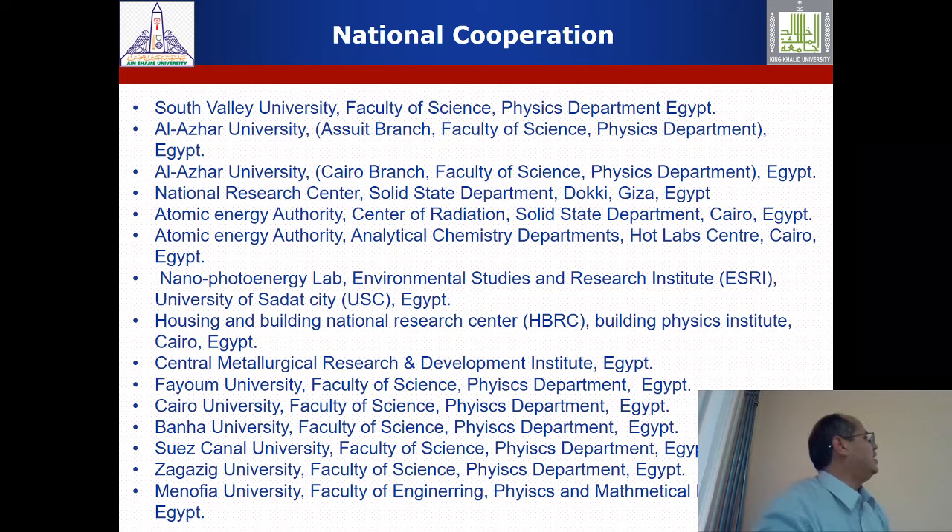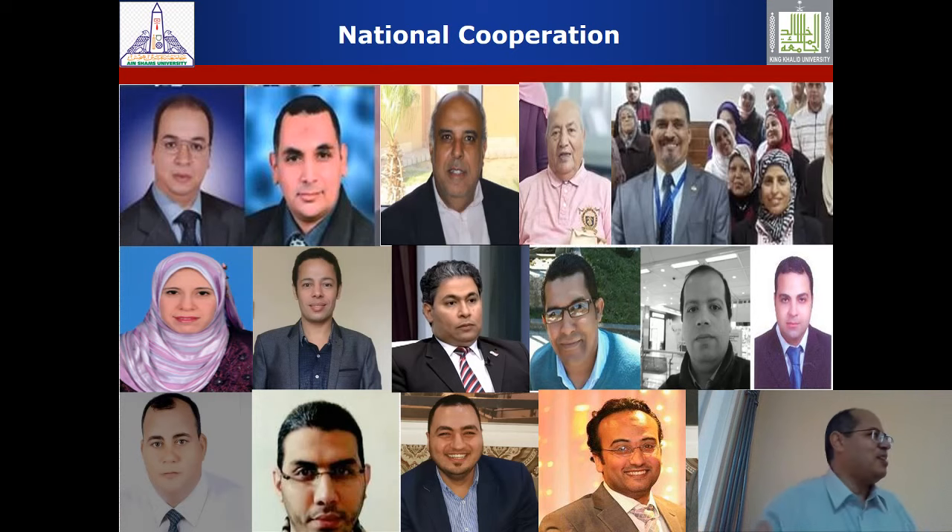For national collaboration we have approximately 15 universities and centers in Egypt with good equipment. At Fayoum University there is a special center where my colleague — who graduated from Germany — has equipment worth 55 million Egyptian pounds. We also collaborate with the Atomic Energy Authority, National Research Center, and others. In science, if you don't have friends it is not easy to work — you need friends for devices, measurements, analysis, and new ideas. That is why we came to Rostov.